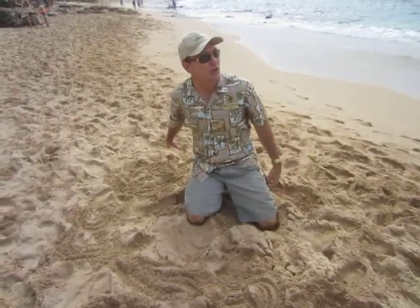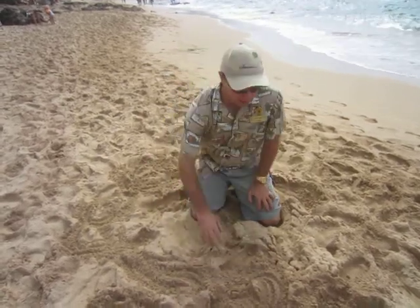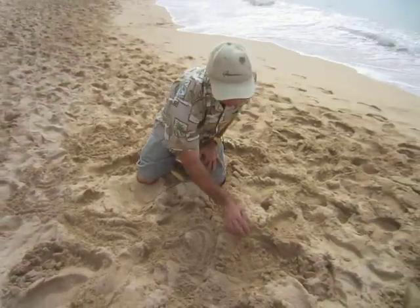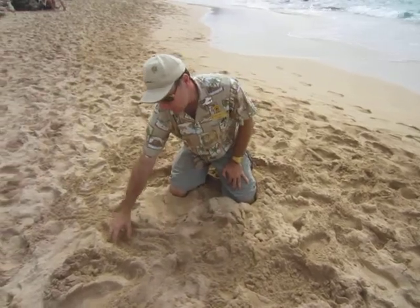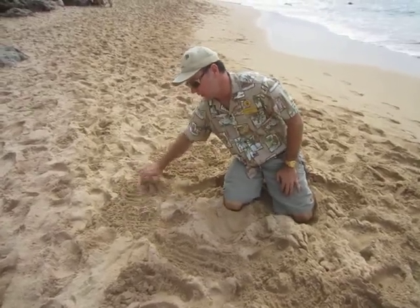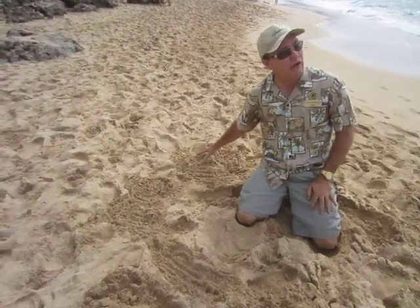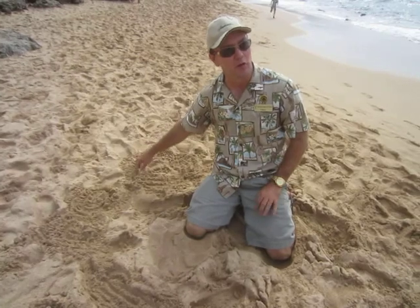They already have a name for it — I think it's Loihi. The island of Hawaii is one volcano. Oahu is two volcanoes. Molokai, I believe, is one with a flow. Maui is two volcanoes — the second one is Haleakala. And then the Big Island is five volcanoes: Mauna Kea, Mauna Loa, Kilauea, and a couple of others.